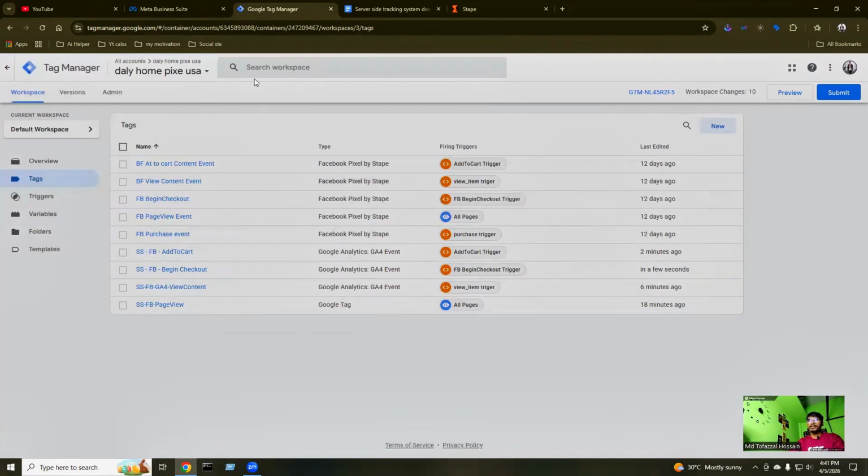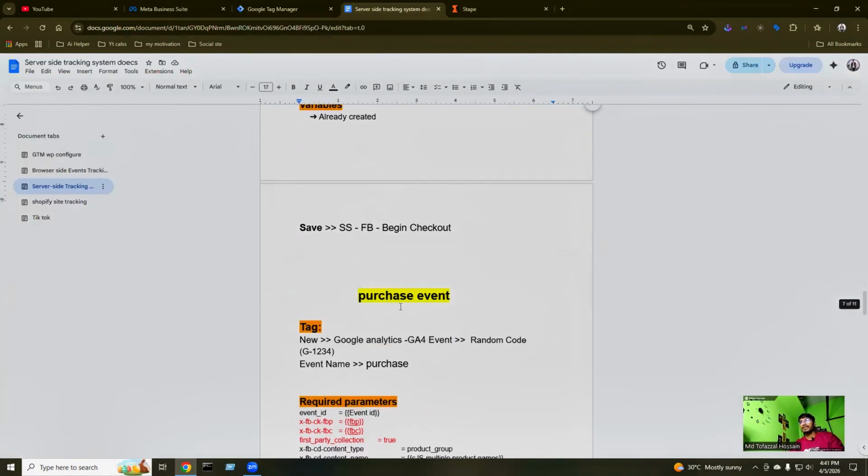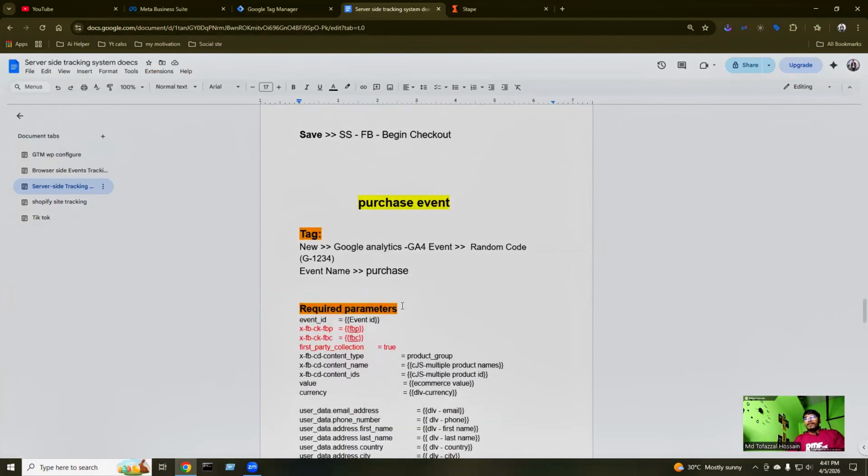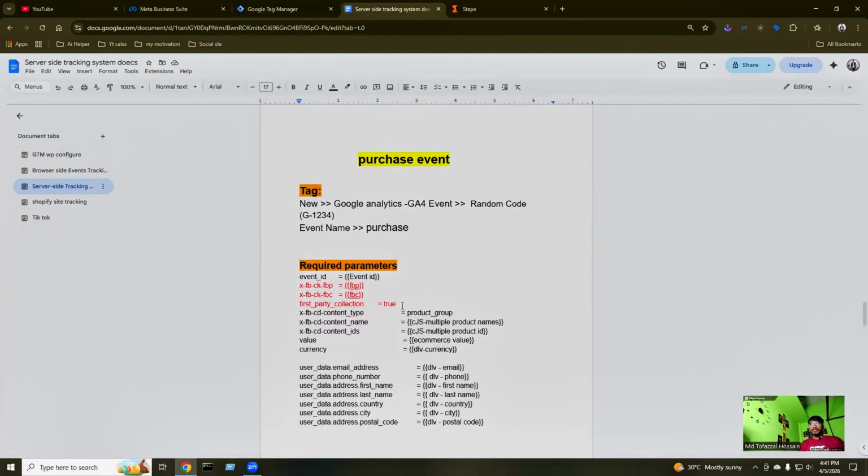Okay, next, the final one, is purchase. The purchase event is sometimes difficult, but it's not difficult if you do your absolute best, it will be easy. So don't be afraid, and let's start creating the purchase event.